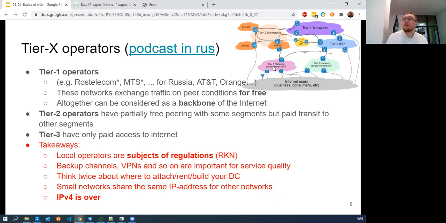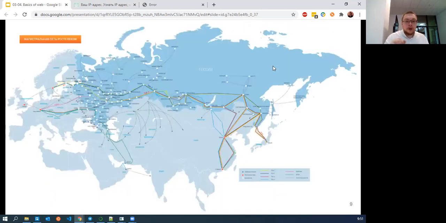And I spoke about traffic exchange. It's called IXP, Internet Exchange Points. These are the places where providers exchange the data. Usually this is not a pair of providers, but a bunch of providers. For example, in the Moscow hub, there are 500 organizations which exchange traffic in the same building. It's one of the biggest exchange points in the world. So this is, for example, the network of Rostelecom, just from their map. Of course, not all of this belongs to Rostelecom. It's strange that there is infrastructure in China which Rostelecom uses to provide internet in Russia.